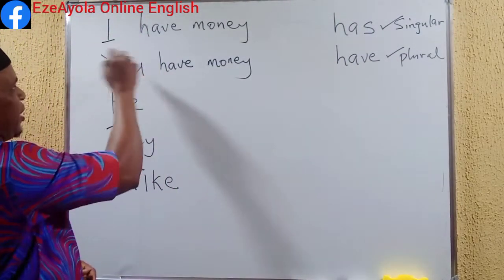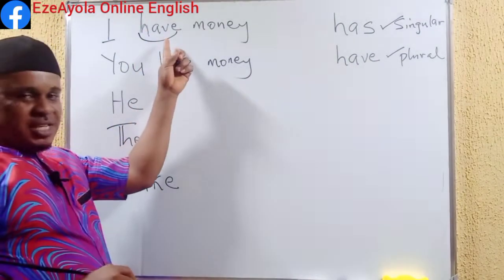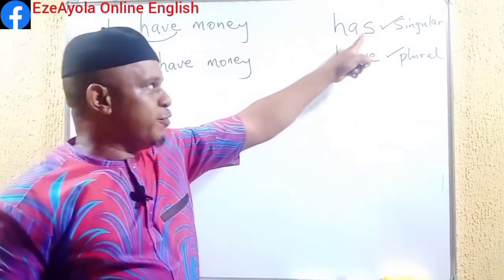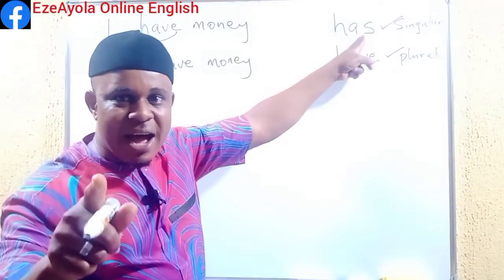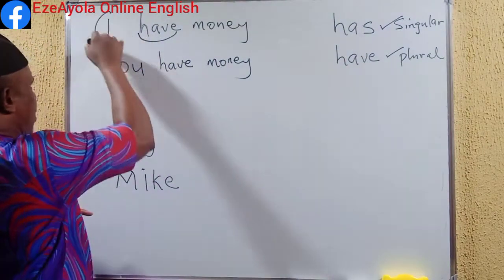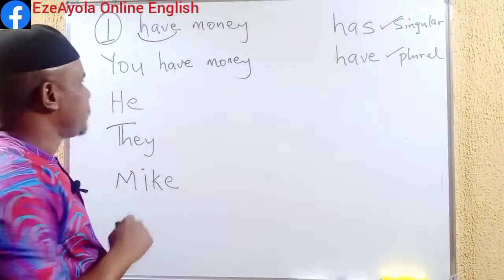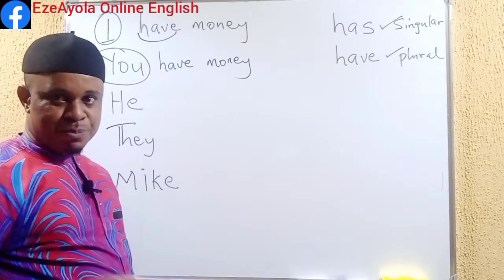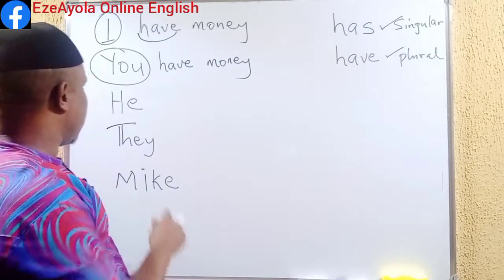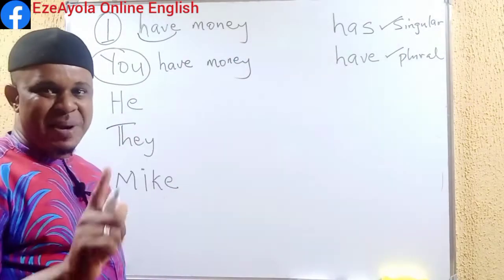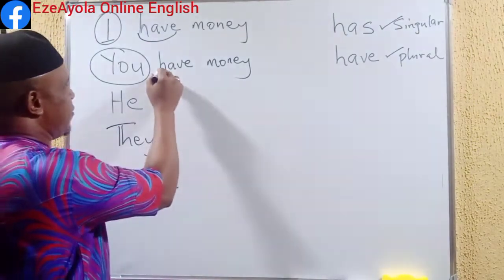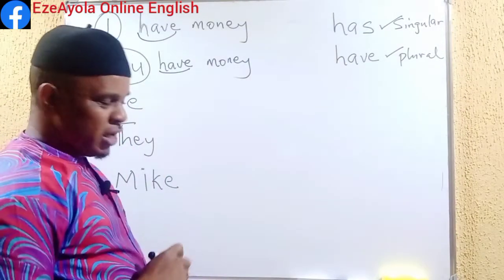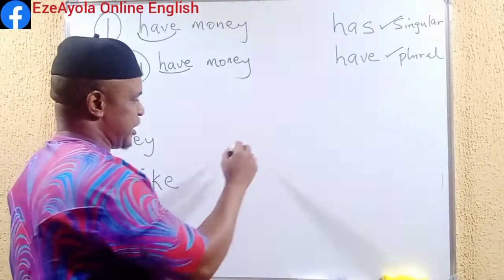But look at this. If you agree with me that this is a verb in its plural form, like I said, if you've not forgotten, look at the singular form of it, has, okay? This is actually a singular pronoun. This can also be used as singular pronoun, like I told you, for one person, you for more than one person. So if we are talking about you replacing or representing one person, look at the verb have. I have, you have.